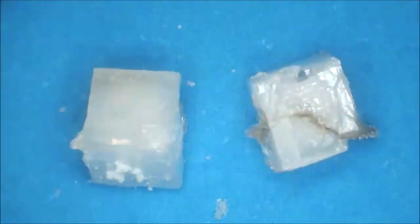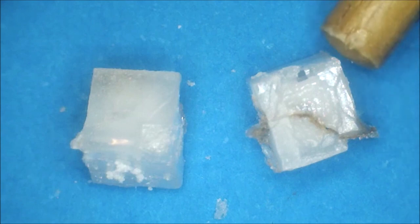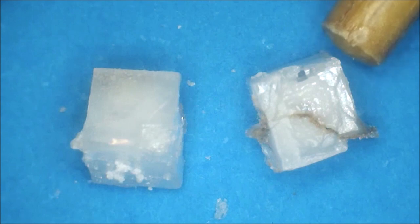Okay, so let's have a look at these crystals here. Now, these are crystals of the mineral halite. Halite is also known as sodium chloride, which is your basic table salt that you will have at home. Now, I want to have a little look at the shape of the crystals that we've got here, okay? As you can see, they are a cubic structure. They're actually almost perfect cubes.